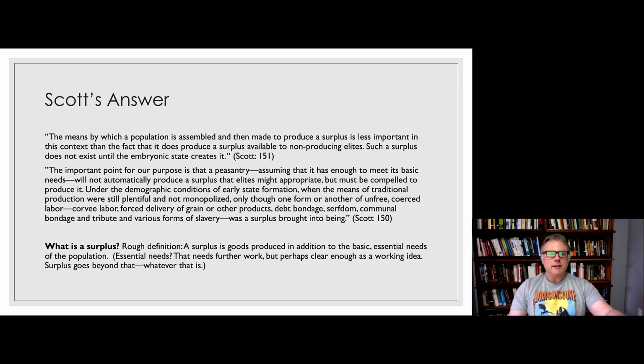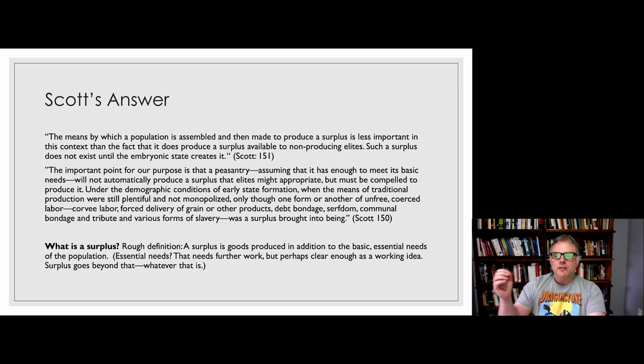So one thing that you see in Scott's discussion is that, by and large, what humans will do, if it's possible, is produce and work only insofar as doing so is required to meet their basic needs, and then they'll trade off any further production of goods for leisure time. He has several places where he seems to claim that that's just a basic tendency. And so the surplus is this production beyond the amount of goods needed to just basically meet these essential needs of the population, something beyond that.